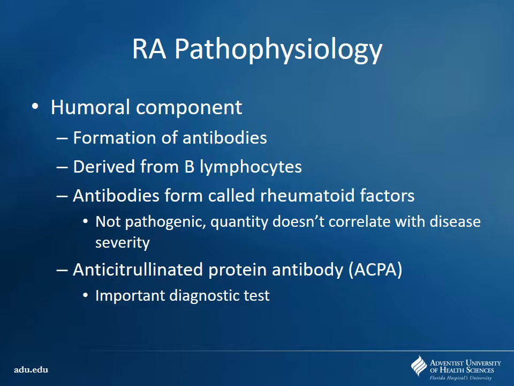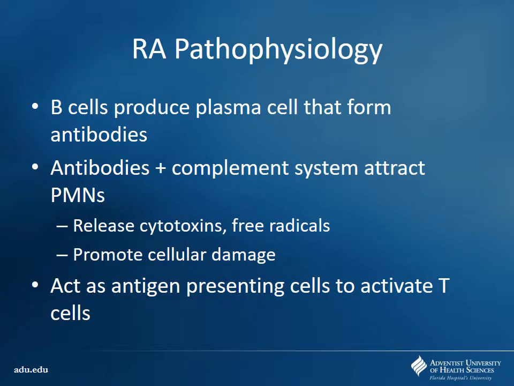So anyway, I'm not going to go over all the detail of this. Just know that we're seeing a lot of activation of B cells and T cells. These are going to be big targets for a lot of our monoclonal antibodies, especially those cytokines that help to activate them. Things like tumor necrosis factor and interleukin, which work to activate some of these inflammatory cells, are going to be a big target for those antibodies.